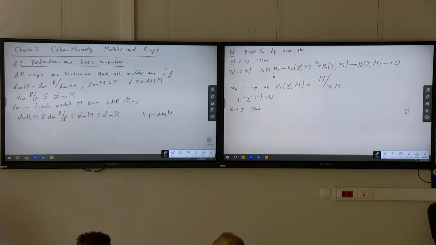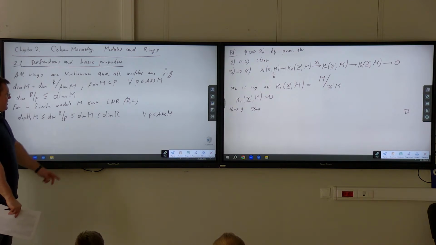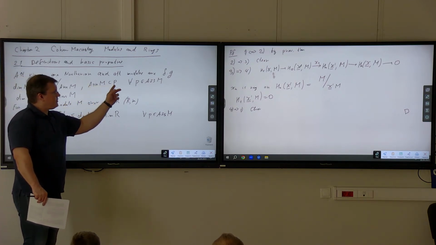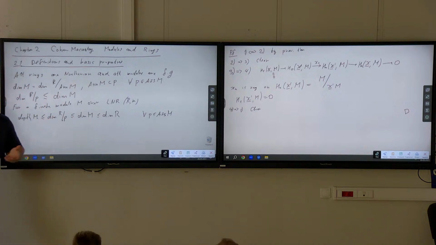It turns out that any annihilator is contained in any associated prime? That's logical. Why any annihilator? No, the annihilator is contained in any prime which is associated. Well, if you look at the annihilator, it clearly consists of zero divisors, right? Yes. And the set of zero divisors is just the union of all associated primes. I assume that everything is Noetherian and finite, so there are finitely many associated primes. Prime avoidance gives you this inclusion for some P. Prime avoidance for them. Oh yeah, for some P, you're correct.